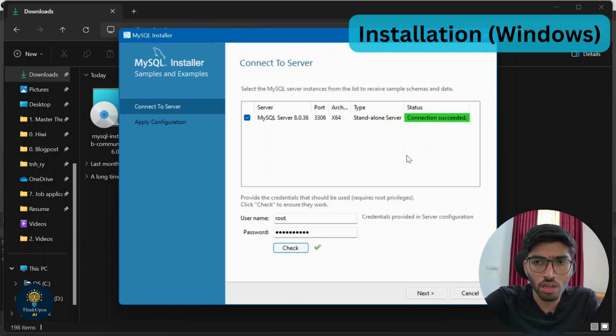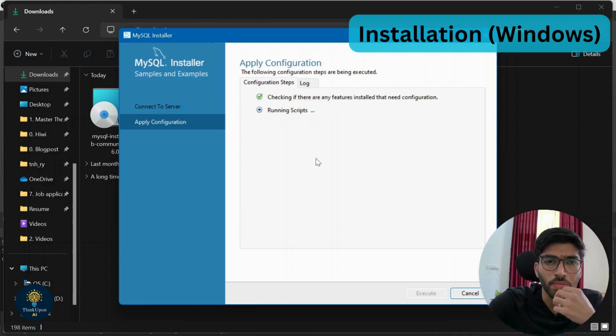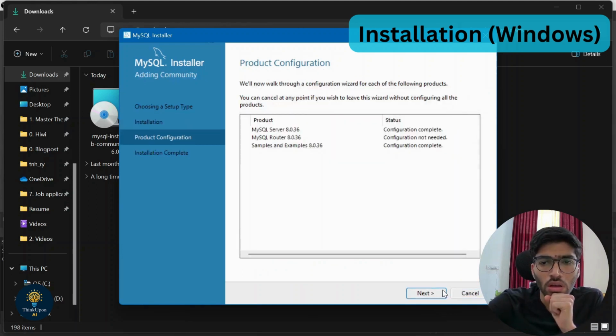Just click the check. Okay, connection succeeded. So it just checks that the password is correct and you can have a connection with your server. Then click on next, again execute. So it's just checking if there are any features installed that need configuration, and then running scripts. Okay, so I think everything is set up now, and it says configuration complete.